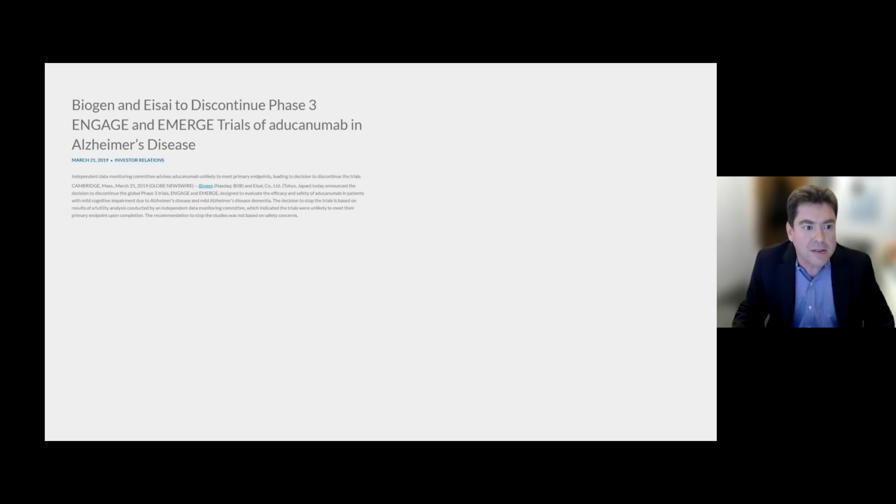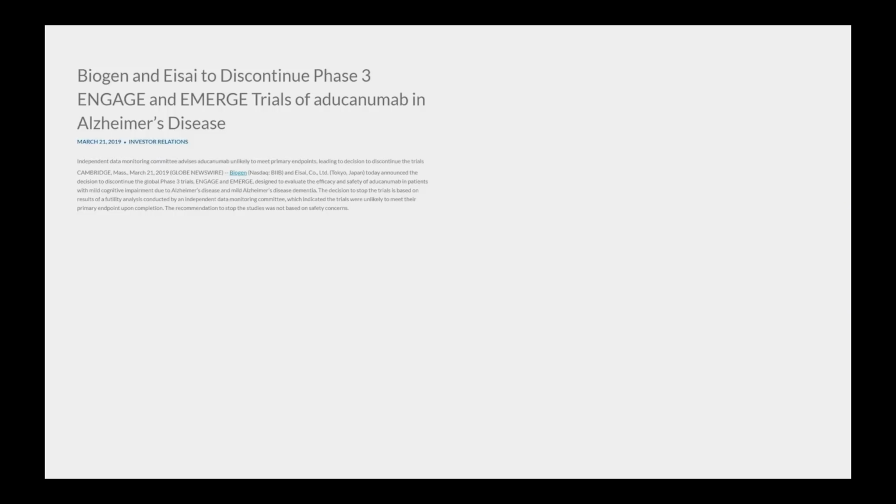And so these studies launched with a lot of fanfare, and a few years later, we got the disappointing news that both trials were actually terminated early because of a so-called futility analysis, an interim analysis that showed the drug was very unlikely to hit its endpoint. And so this was hugely disappointing for sites like ours that were conducting these trials and for patients that felt like they might be benefiting from being in the trials. But sadly, we're kind of used to this in Alzheimer's disease. A lot of trials of drugs that show a lot of promise early on kind of fizzle out.